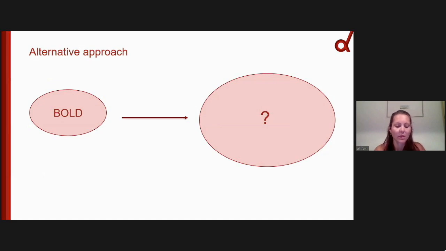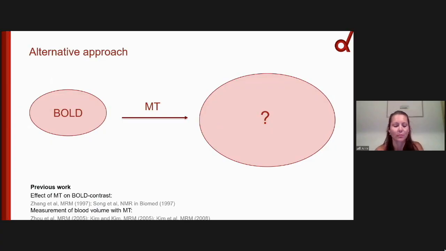Therefore, people have been looking into alternative techniques for sensitizing the MR signal, which is also the goal of our work. Increasing interest has developed in techniques utilizing CBV changes, as they promise to be better localized to the source of neuronal activity. One approach that is sensitive to changes in blood volume is the use of magnetization transfer.